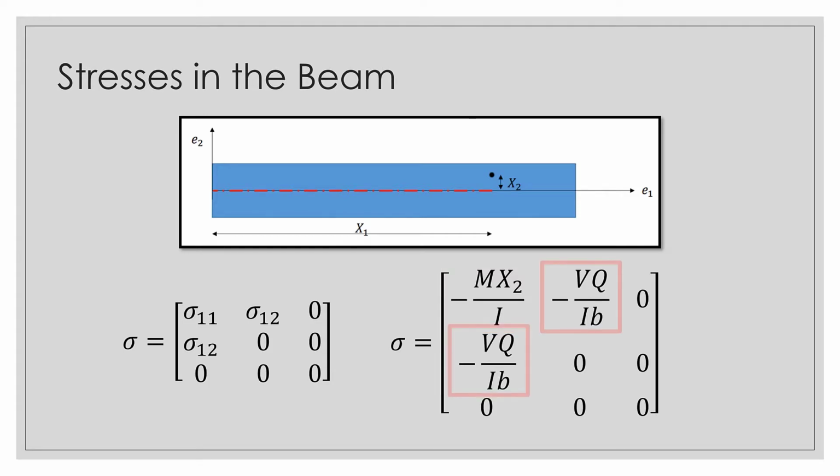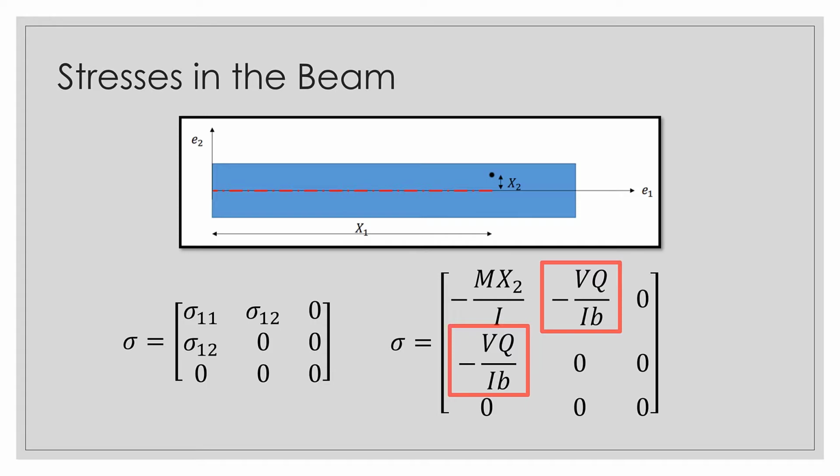Now, if we move on to the next one, which is sigma 1,2, this is the one that's going to be complicated for most of you guys. As we can see, there are going to be 4 terms that we need to know, but 3 of which are actually very simple. So it goes negative V, and V is just going to be the shear. So again, if I'm looking at the very left-hand side of the beam, I just need the shear at the very left-hand side of the beam, no problem. Q, I'm going to skip for right now because it's a little bit more complicated.